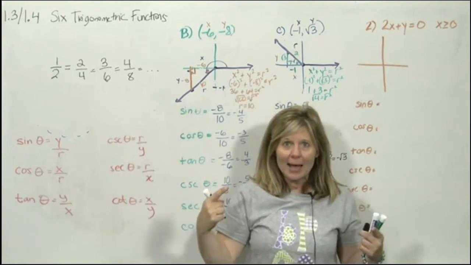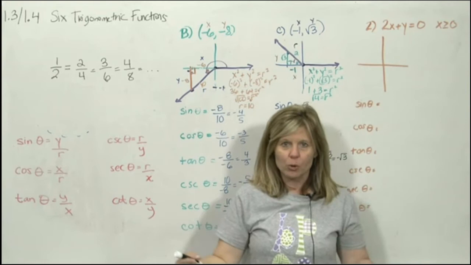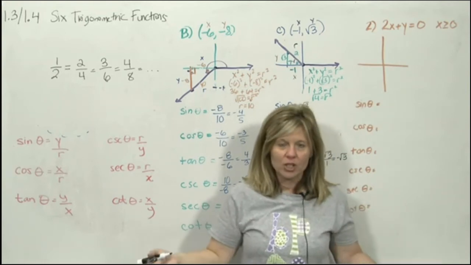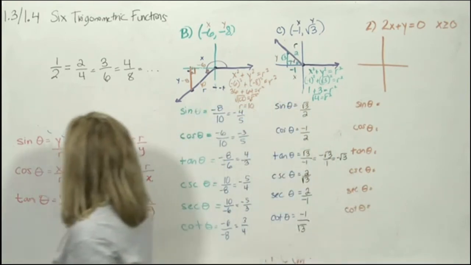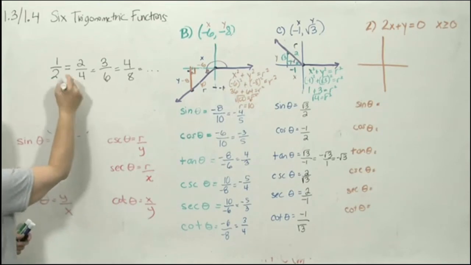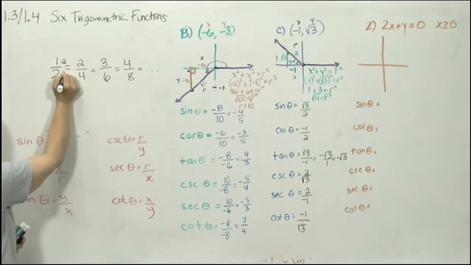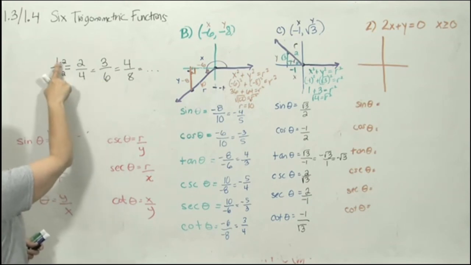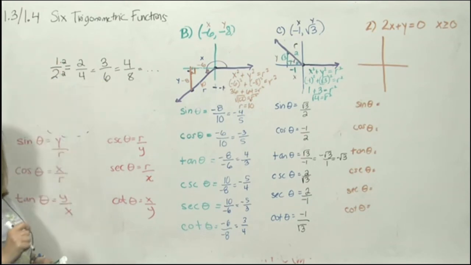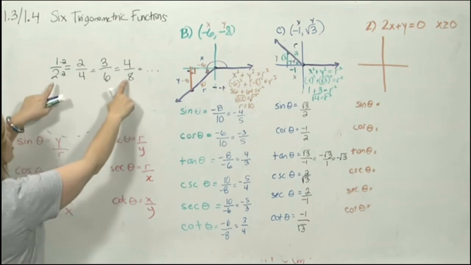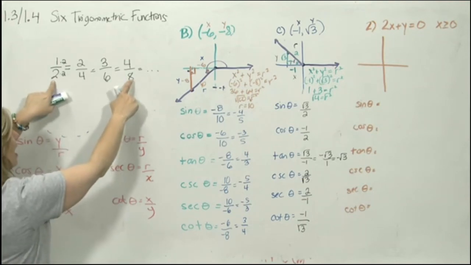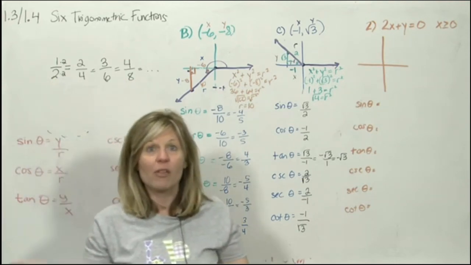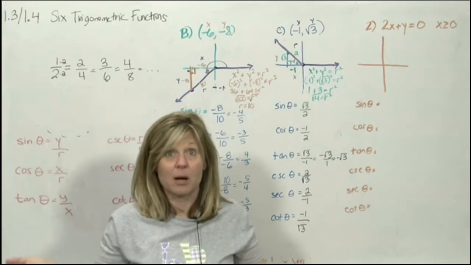In your head, what operation are you doing to make an equivalent fraction? You're multiplying. To make 1/2 become 2/4, I multiply the numerator by 2 and the denominator by 2. To make 1/2 become 3/6, I multiply the numerator by 3, the denominator by 3. Even though a half and 4/8 don't look the same, we know they have the same value. They mean the same number.